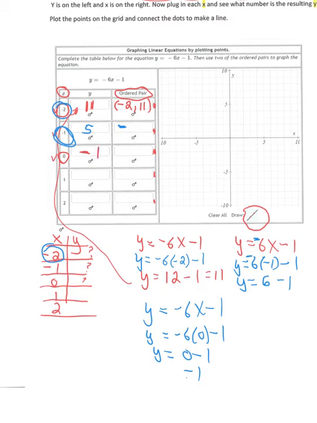Now let's put those points in there. Let's go to the right and fill in the ordered pairs. I didn't even do it where I had negative 1, 5, and now let's do our 0, negative 1. I'm going to give you the other values: 1 is going to be negative 7, so the point is 1, negative 7. And when I put in 2, I get negative 13, so the point is 2, negative 13. Now I have to take these points and plot them.